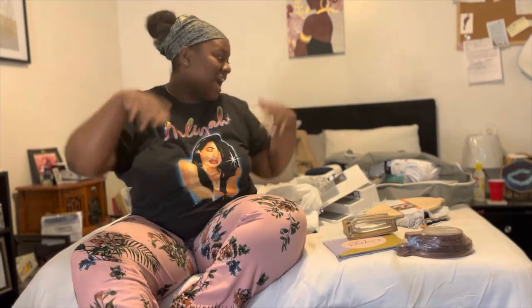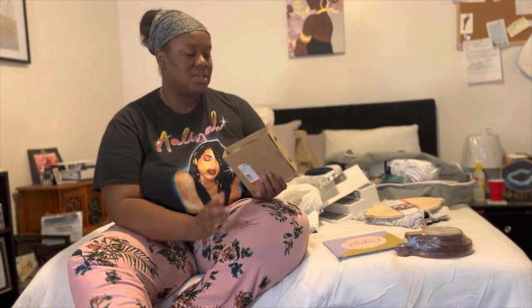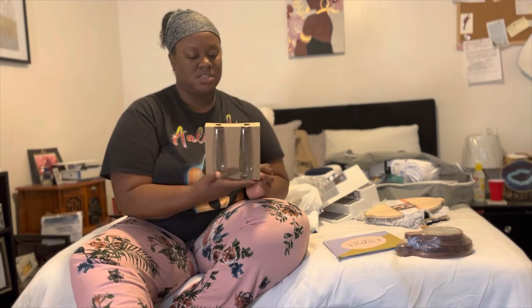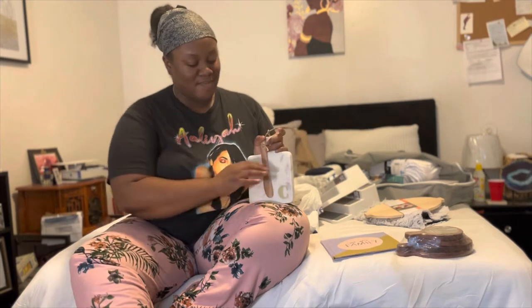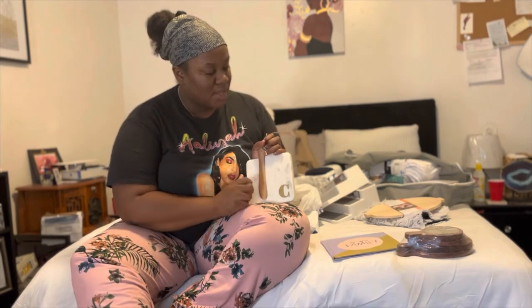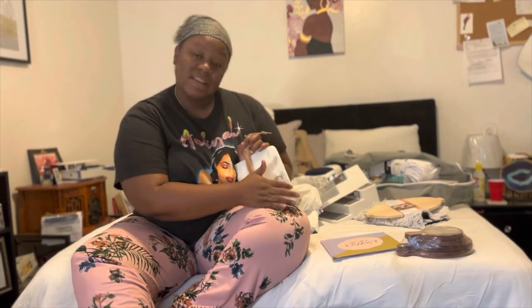I want to stay consistent, and because I have accumulated a lot of stuff that I didn't show you guys in the last video. So first things first, I have these stemless champagne glasses from Target, $3. I have this cheese board I got today from At Home, my first time going to At Home, with my initial on it.